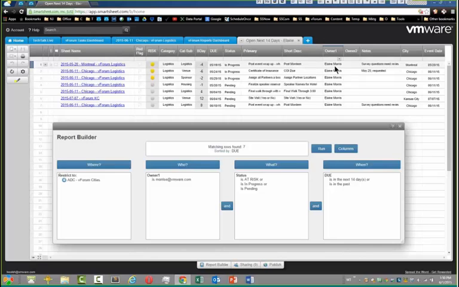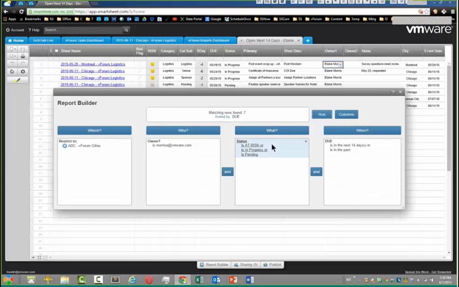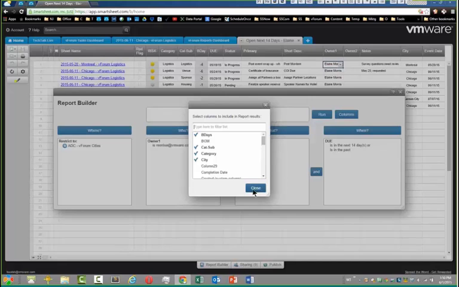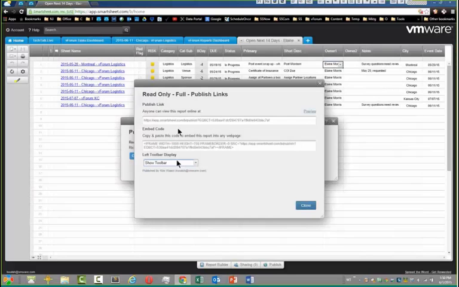But I also can just make changes in here as a pure report, right? These are things that Elaine has in multiple sheets that are due in the next 14 days. And then I can pick what columns I want available, so you can set some filter for the subset of information and what columns you actually want to display, so it doesn't have to be everything. And then you can also publish this as read-only, and people can view this report. Does that answer your question?